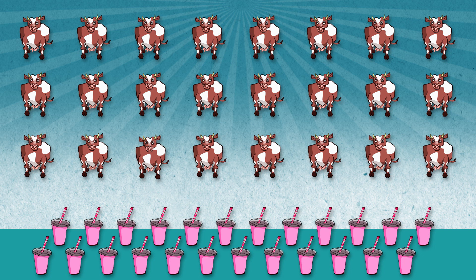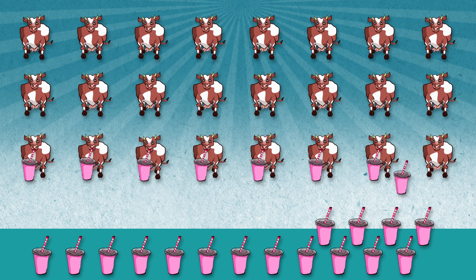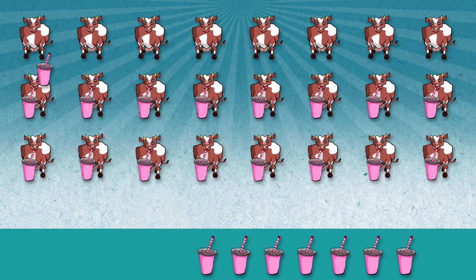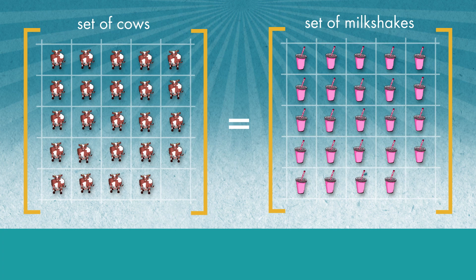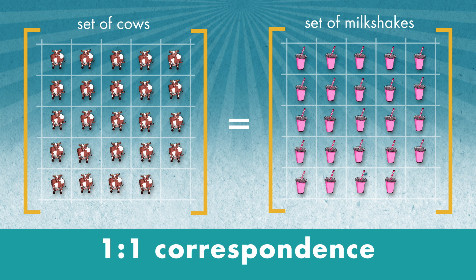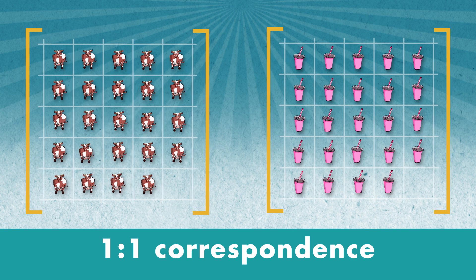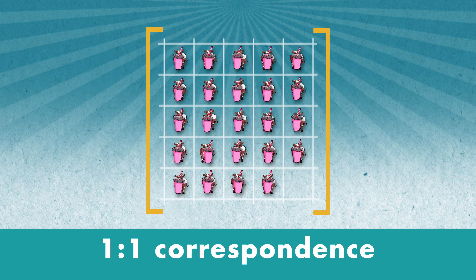You can simply give the milkshakes out one milkshake per cow. If there are cows without a milkshake, then there were more cows than milkshakes. If there are extra milkshakes, there were more milkshakes than cows. If we run out of cows and milkshakes at the same time, then every cow has exactly one milkshake and every milkshake belongs to exactly one cow — the set of cows was the same size as the set of milkshakes. This is called a one-to-one correspondence, and can be thought of as a way to count without actually counting. If we can place the elements of a set in a one-to-one correspondence with the elements of another set, the two sets are the same size — they have the same number of elements. This is a pretty straightforward idea, but the thing is, there were a finite amount of cows and milkshakes. Will it help us with our problem where we have an infinite amount of objects? Well, let's see.